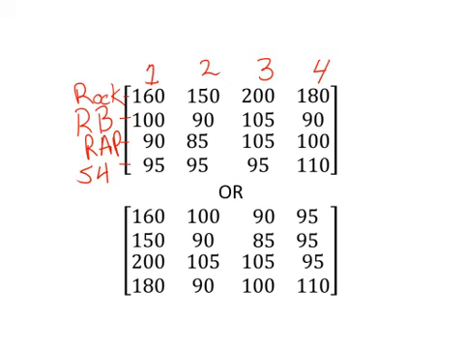And then the other one is just the reverse. The weeks are going down: week 1, week 2, week 3, week 4. And then the genre is going across. Both of these are acceptable. You just have to make sure you realize which is which, because if you have a second one, you want it to match. We don't want to mix them up.